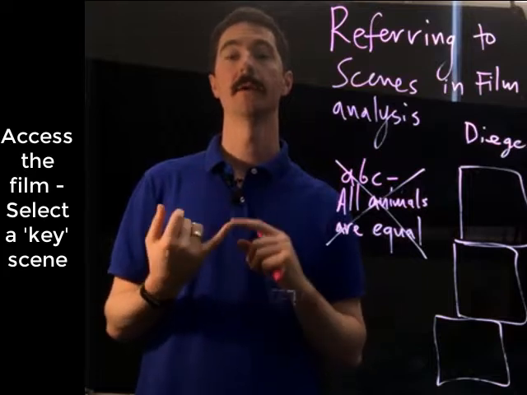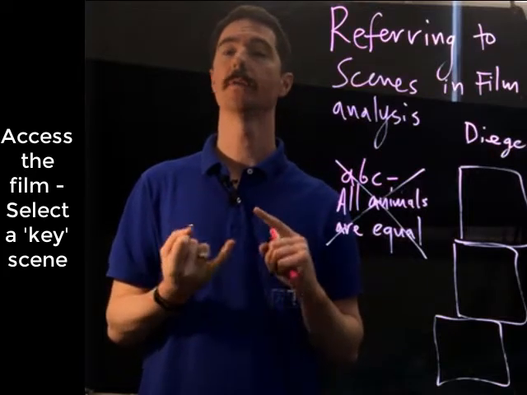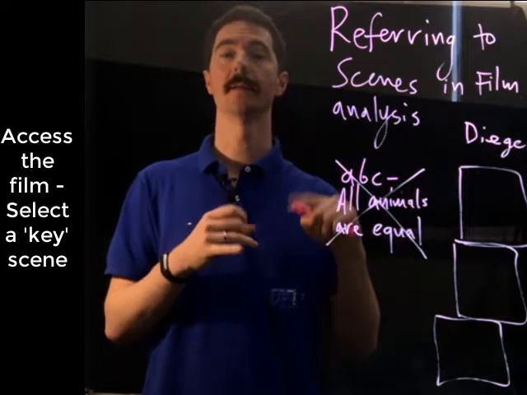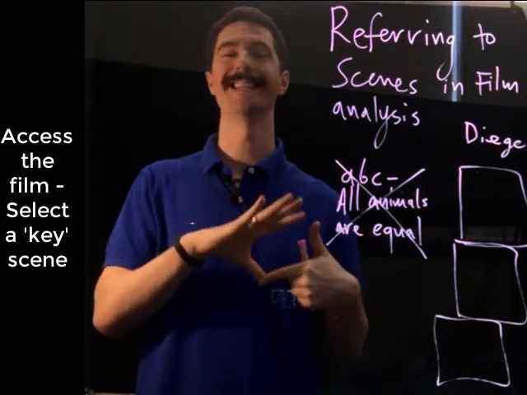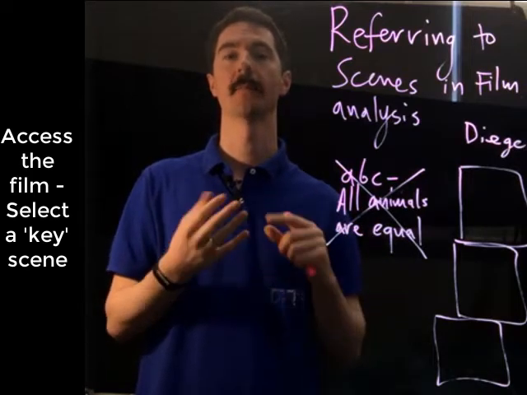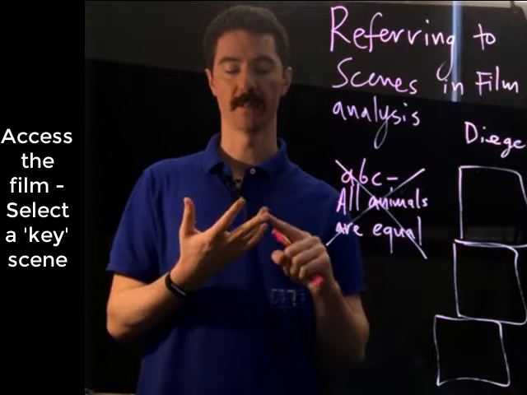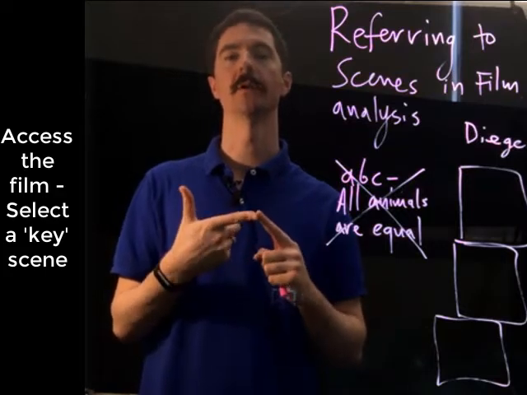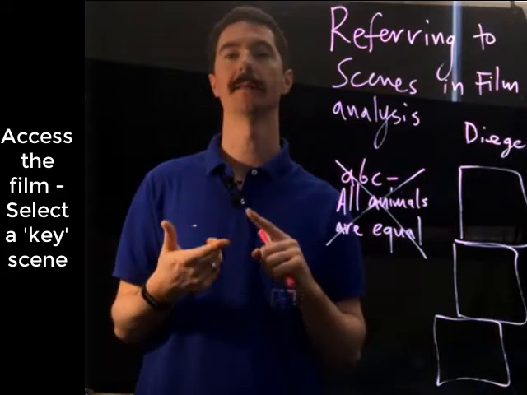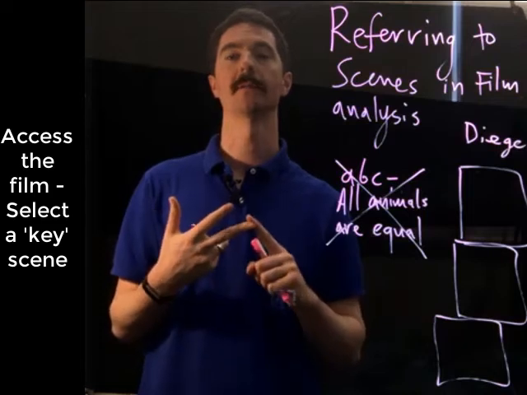But regardless, you pick a scene and you're going to watch it, and all you're going to do is write down each of the shot types that the director selected. And as you write it down, you might note specific things that you find noticeable or important about the costume or the acting style as you go.